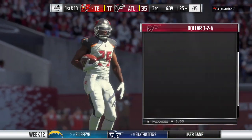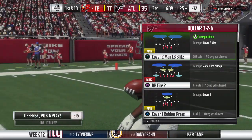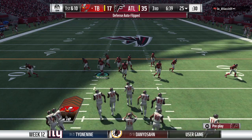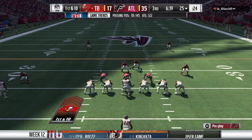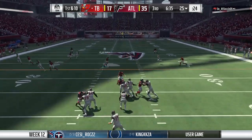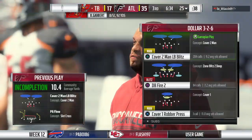Now the Buccaneers offensive unit back out on the field. They did what they had to do to start this third quarter, went down, got the touchdown to cut the lead, but the matching touchdown a moment ago, and we're right back where we started at halftime. Yeah, you're exactly right, partner. They had a little bounce in their step after scoring that first touchdown, but the defense gave one up, and that's the problem right now. Can they get better play from their defense while they continue to score on offense?